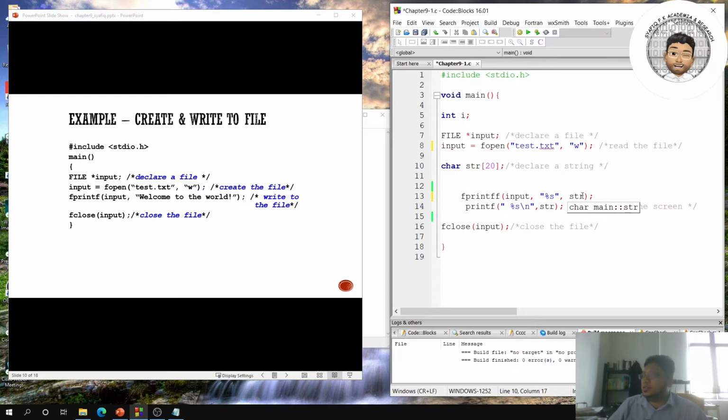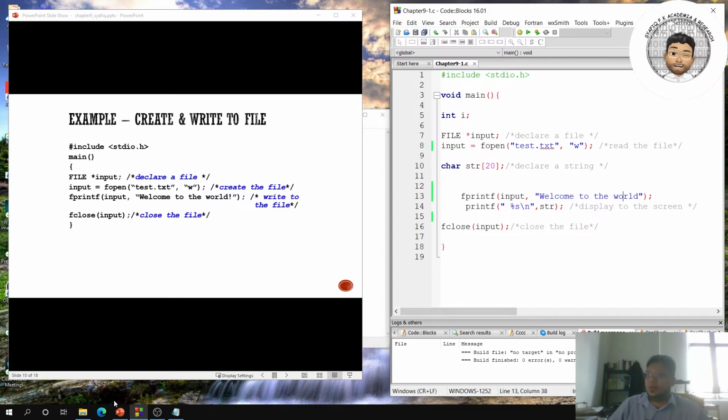Instead of putting a string variable, let's just put it directly here: welcome to the world. Make sure it's printf, not printff. Once we finish and compile, there is no error here.